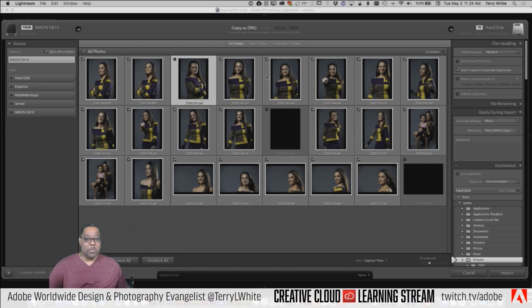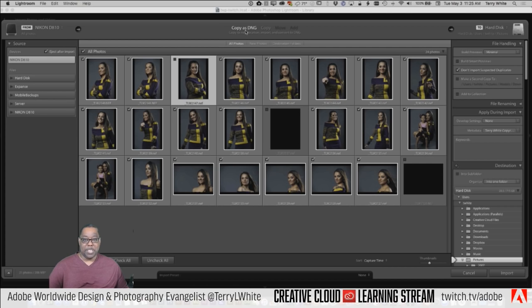Okay, so once you've made your choices, checked or not, the next thing becomes, how do you want to handle those images? Now, over the years, Lightroom's gotten a lot smarter about this. Before, it used to offer all 4 options, which didn't make any sense coming from a card. Why would I want to just add them from a card? The minute I take the card out of the computer, then they're missing. So I would never want to do that. So now that's grayed out. You can't choose it. But now you have a choice between copy and copy as DNG.